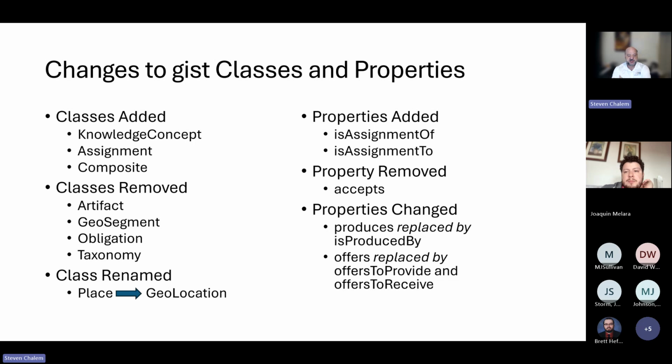So, the biggest changes, of course, are adding and removing classes. And again, I'm not going to go through this on this slide in detail because that's coming up. But I did want to point out that there's kind of a balance in what we add and what we remove. We don't want this to grow bigger and bigger and bigger, and so we're very conscious of not allowing that to happen.